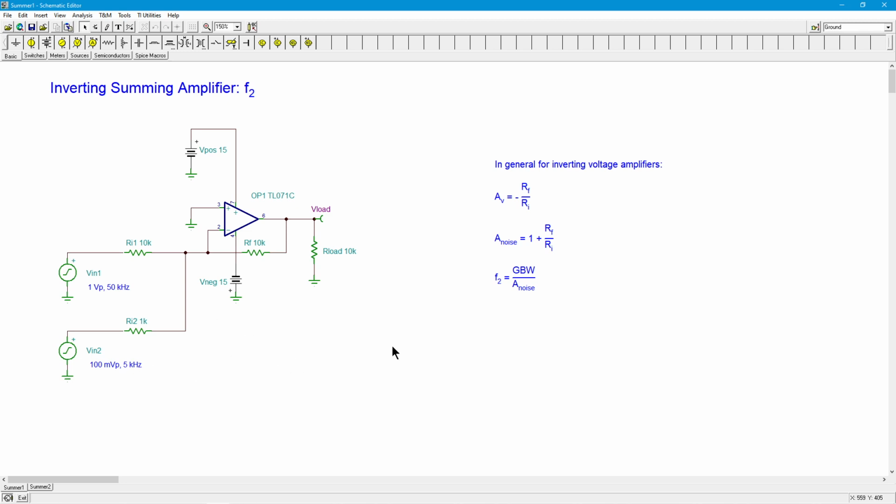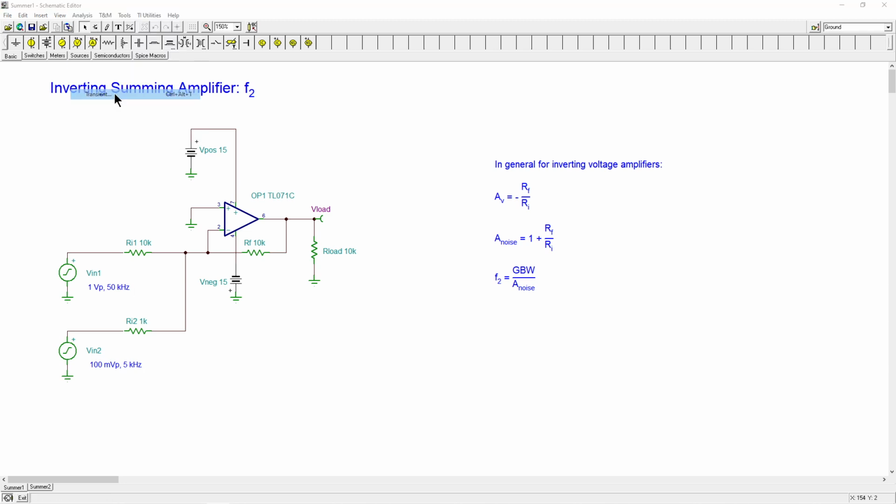In any case, what would that look like at the output? Well, you have this low frequency, 5 kilohertz, relatively speaking low, and this higher frequency, 50 kilohertz, which is riding on top of it. So you're going to see this 50 kilohertz, 2 volt peak to peak sine wave riding on top of a 2 volt peak to peak 5 kilohertz sine wave. And that is going to look something like this.